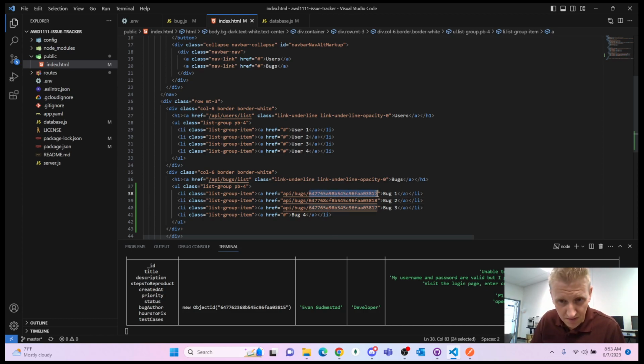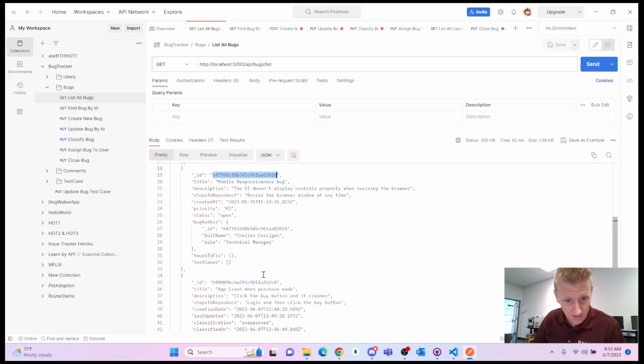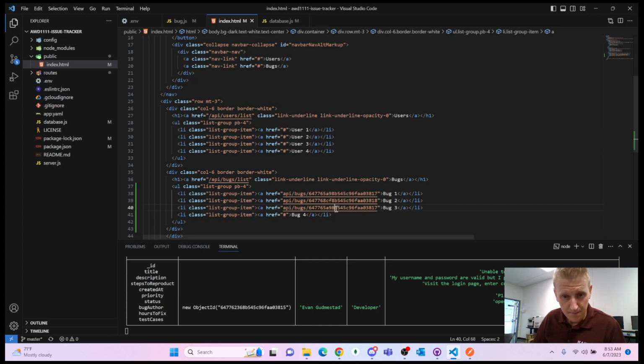Interestingly enough, our object ID is identical minus the last number. I wouldn't think it would be auto-incrementing, and it's not, because this one is C8. Let's replace that bug ID, C8.